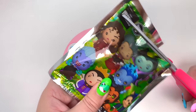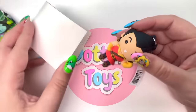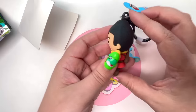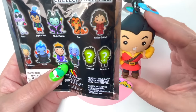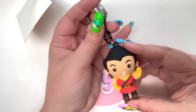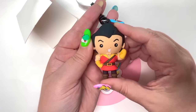Here we go. And on the count of three, one, two, three. All right, let's open this up. Oh my God, I think we got Gaston. Oh, that's so awesome. So there was the exclusive A and the exclusive B, and we definitely got the exclusive B. You can tell by the arm that we got Gaston. This is such a fun surprise. I'm really glad I have Gaston.